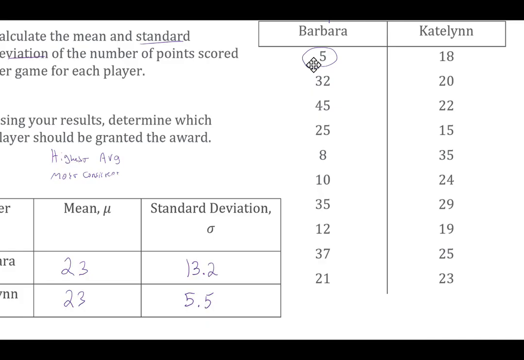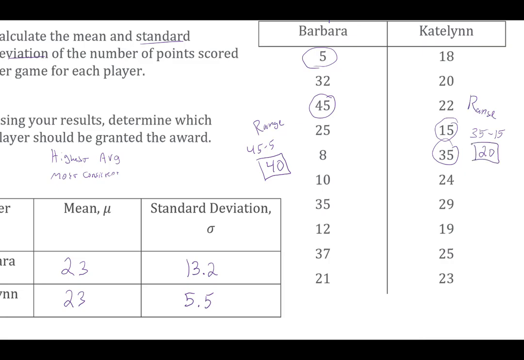We could talk about the range real quick. In a previous video we talked about that. Oh, that's not the highest. 45 is the highest. The range is the difference from the highest to the lowest. So 45 minus 5 is 40. And the range for Caitlin, we'll find the highest and the lowest quick. Looks like 15 and 35. Let me just do one more look. Yeah, so the range here would be 20.